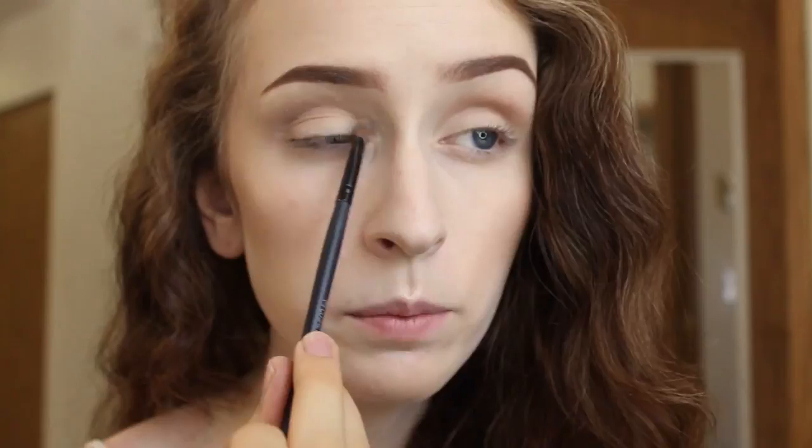So now that I'm done adding that definition to my crease, I'm just going to be taking the NYX loose pigment in the color Rust, which if you saw my review of these, you'll know is my favorite. I'm going to take this on a little flat shader brush like this, and place it in the inner part of my eye and the outer part, because essentially this is going to be a halo eyeshadow tutorial. You'll see what I'm saying.